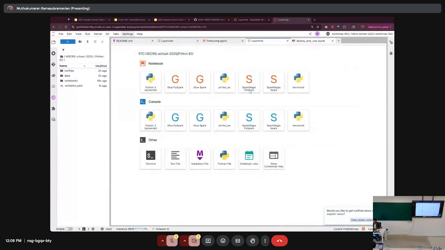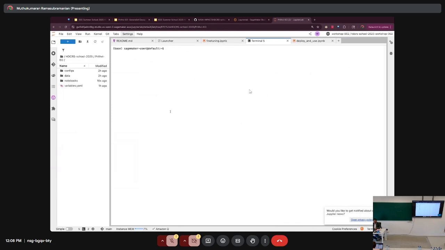I would recommend as a first step, go to the terminal, since a few of you had an older version of the repository. Be careful with this command.